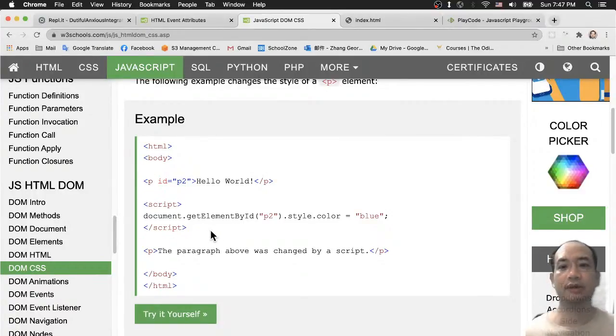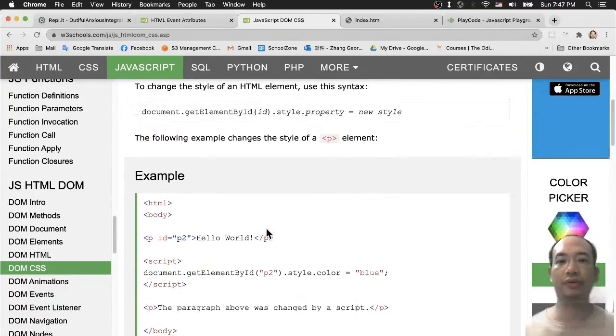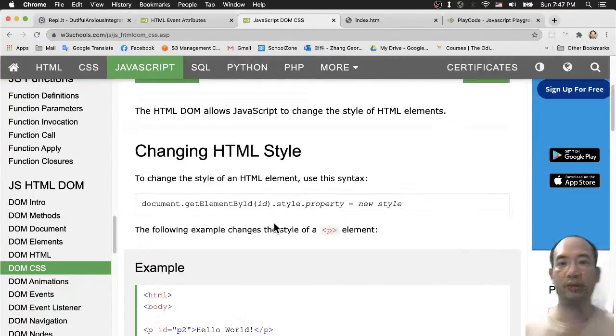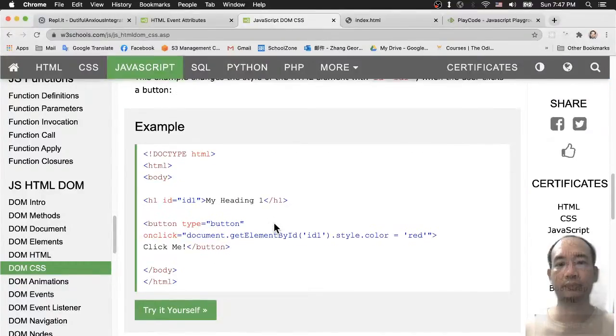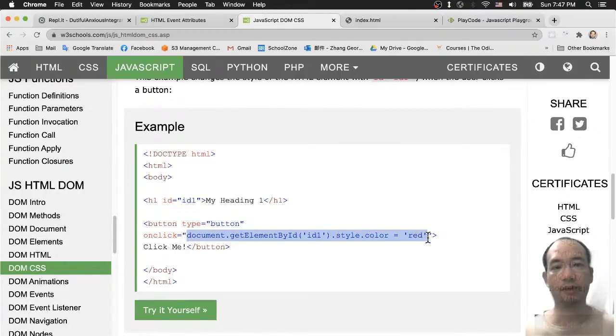All right, so I'm going to add one script and I'll show you what I mean. If you scroll down, you will do this one. I will just copy all of it.